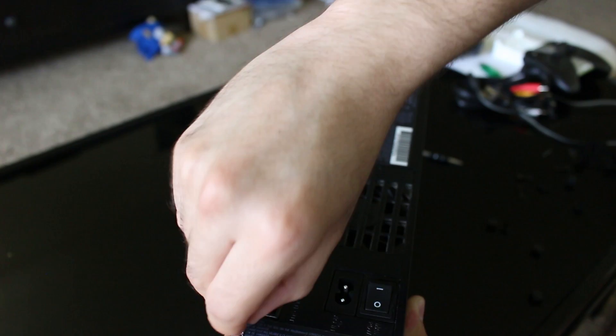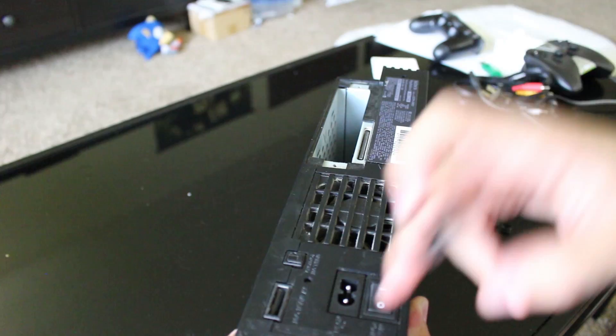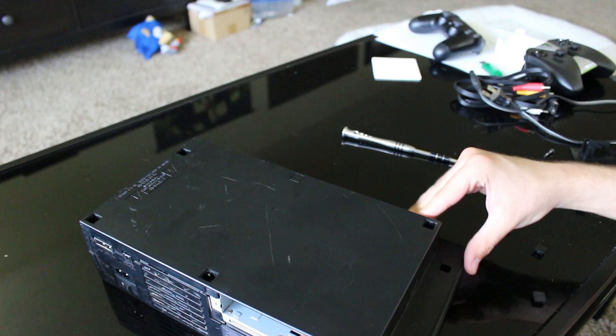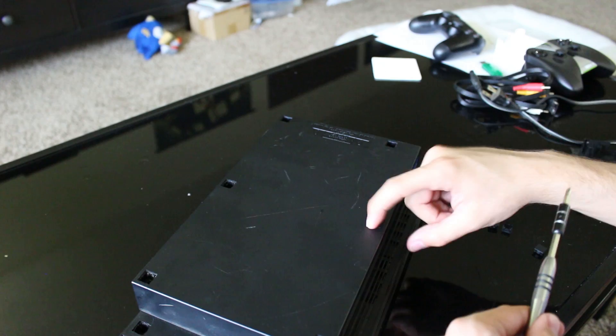I'm going to rip this warranty seal off. Funny story — the first modded PS2 I ever bought was from a friend for $20. He tried to sell it to a game shop but they wouldn't take it because the warranty seal wasn't on there. I knew his PS2 was modded and he didn't care, so he sold it to me for 20 bucks. I actually ended up reselling it back to him for the same amount because his girlfriend's parents' place burned down and they wanted to replace game systems for the kids.